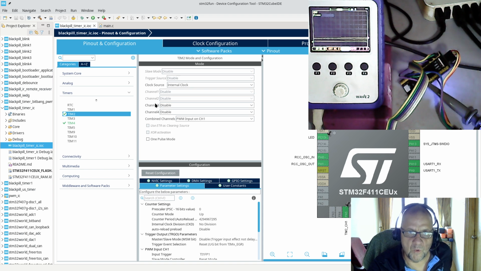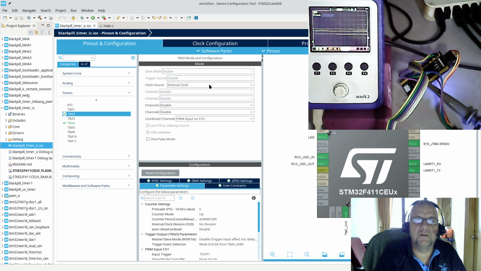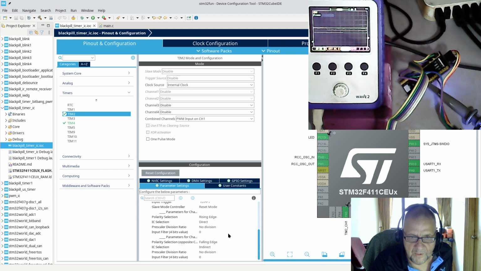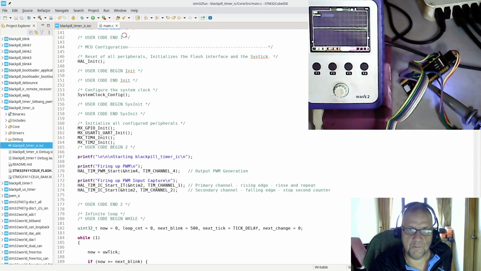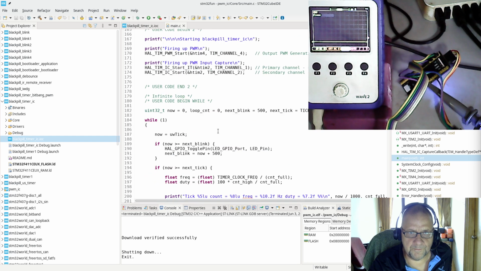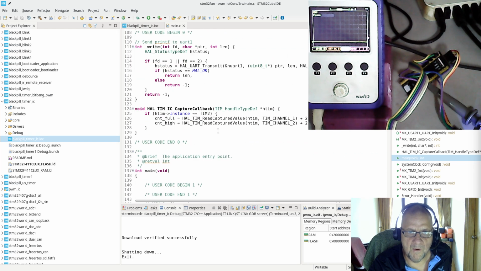So you'll use channel 1 and channel 2 counters to actually count these things, and that's why we needed the internal clock. It will count the number of internal clocks while it is running, and then it'll reset on the falling edge. So when it falls, it will reset the counter and it will give you the interrupt. And in our code, when that interrupt happens, we will read those captured values from channel 1 and channel 2, and they will give us the count full and the count high.